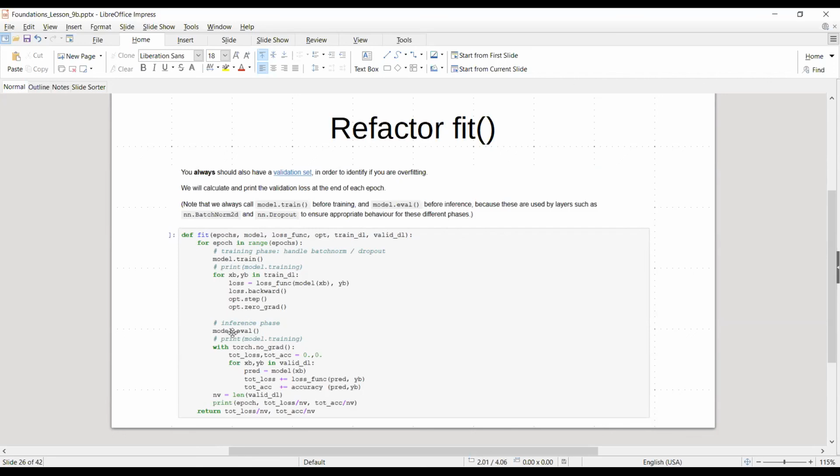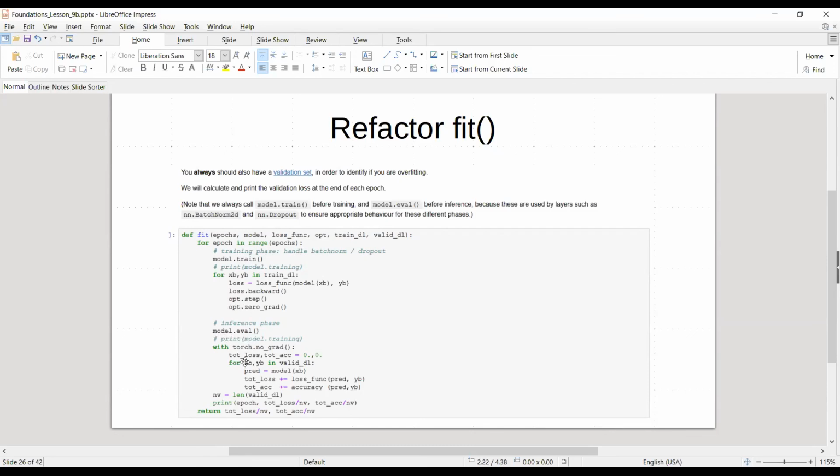But now he builds this inference phase. So first they have a training phase. And the reason why he did that is because in the future we're going to build in functionality of batch norm and dropout, the extra functionality that we're going to build in our future work. And then the inference phase is simple. It's just evaluating the model.